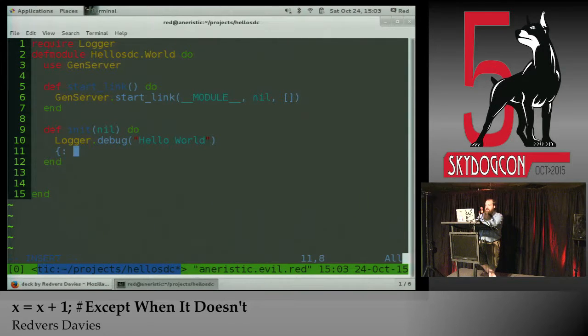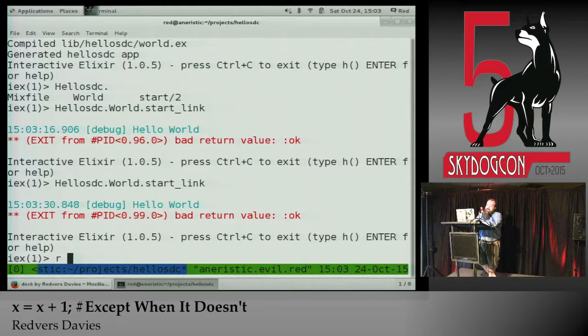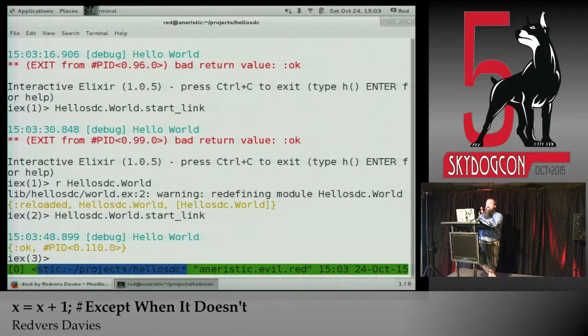So what happens is I have to return what is called a state, and right now, because all I'm doing is printing something, I'm just not really going to return anything. To demonstrate, I'm just going to recompile my module and load it back in. Notice I did not restart my virtual machine. All I did was R for reload, and it reloaded the module and told me straight away. And oh, there you go, it's running. Okay, so my server is now running. Right now, all it says is PID. Okay, so that is the process ID for that specific process.